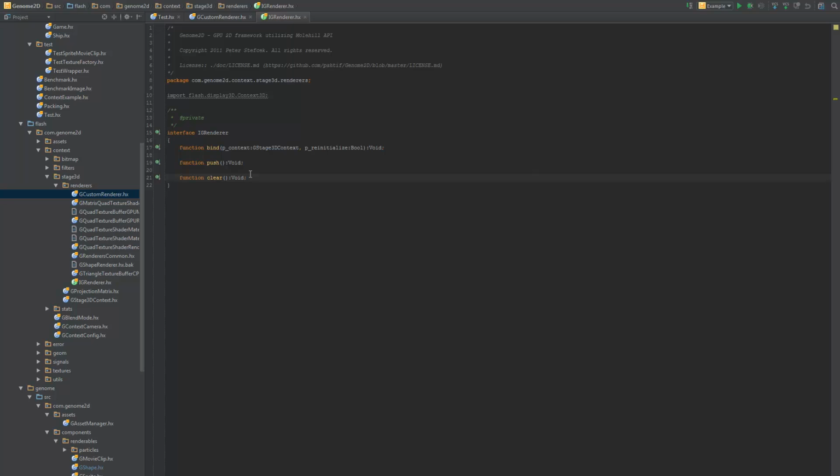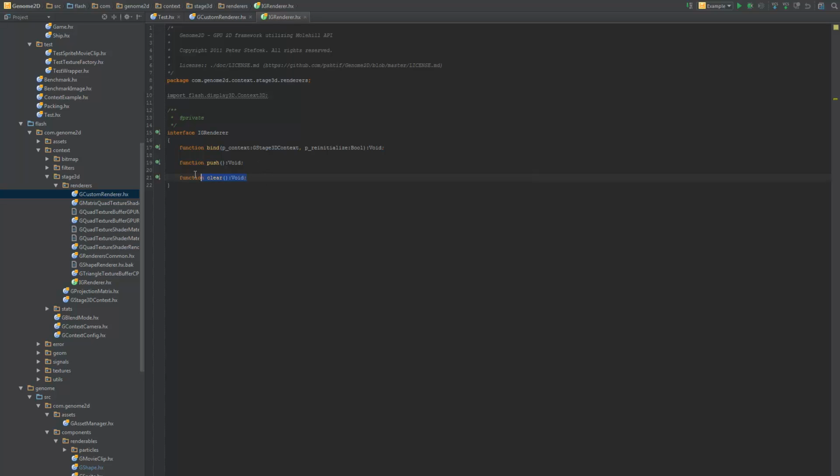Because if you bind 3 vertex buffers and the next renderer only needs 2 vertex buffers, and you didn't clear the 3, the next renderer wouldn't be able to render stuff, because there would be a third vertex buffer, and Stage 3D would complain, obviously, and the next renderer doesn't know that there is a third vertex buffer from the previous renderer, obviously.